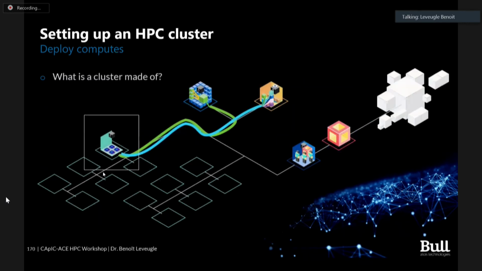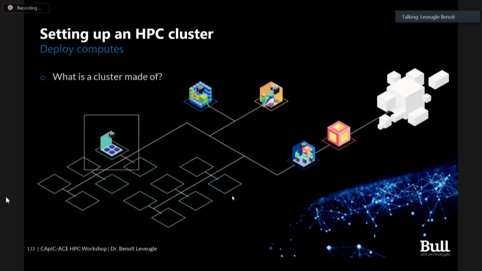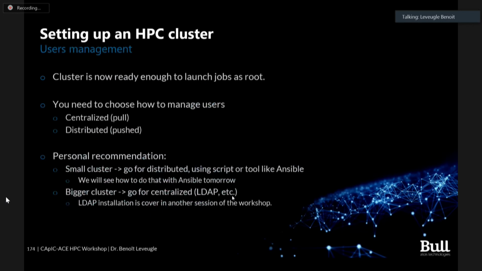Again, on this node, you're going to mount the shared folder for users, okay, to have their data, and you are going to connect it to the job scheduler. So we will mount home on software and install the job scheduler to manage computational resources, so jobs can be launched on node. And you're going to repeat that a lot of times to deploy all the nodes. Okay, that's where automation is interesting.